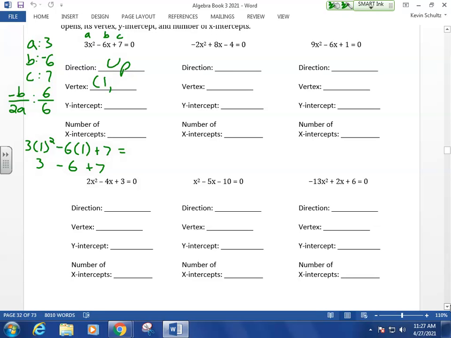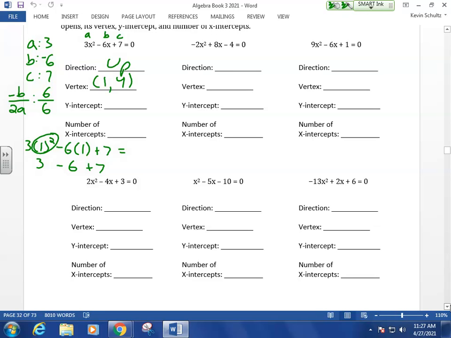Did you multiply 3 by 1 first and then square? So order of operations here, the squaring comes first. So you're squaring 1, which is 1, and then multiplying it by 3, rather than multiplying 3 and 1 and squaring that, which would give you 9 and ultimately 10. So 4 is what you should come up with.